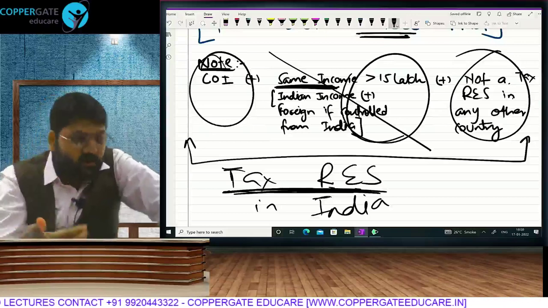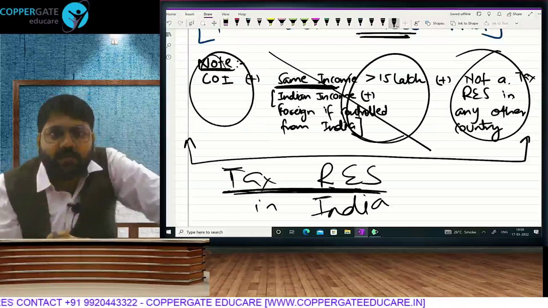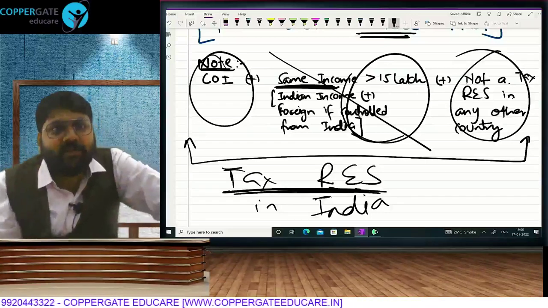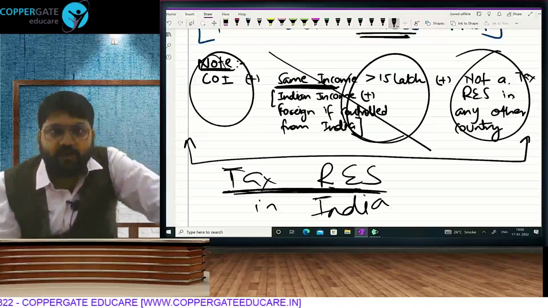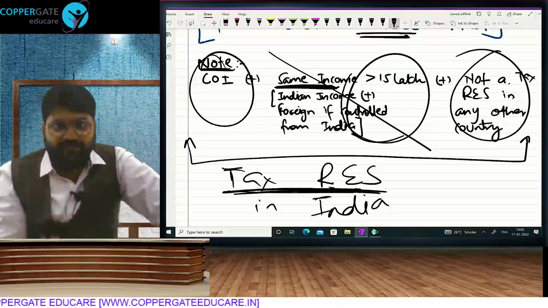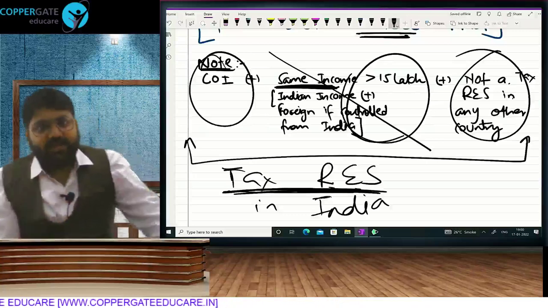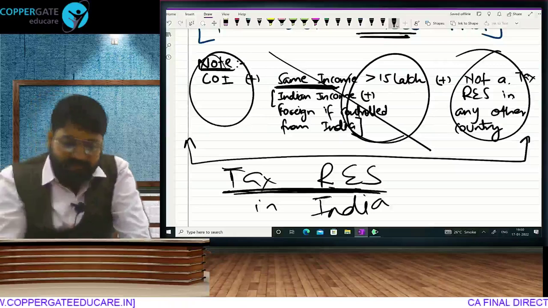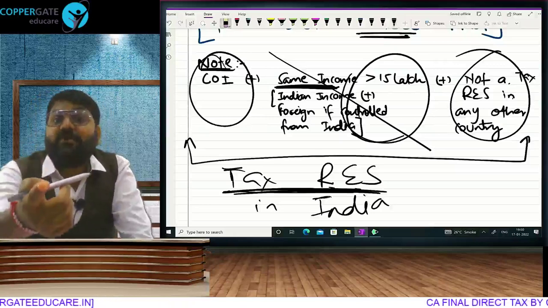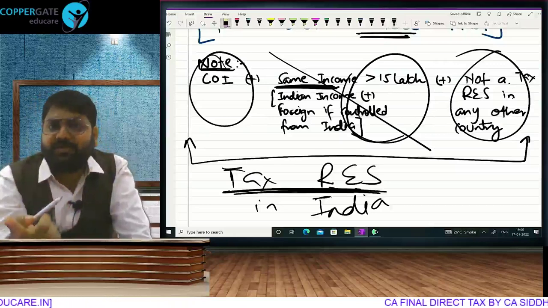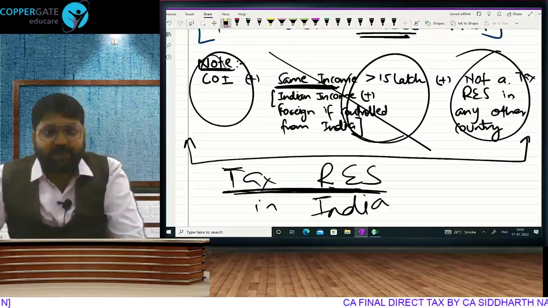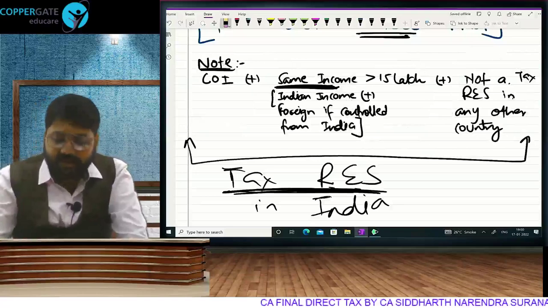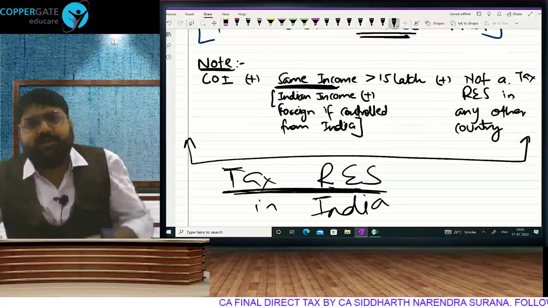The Dubai sheikh called Modi ji: Modi ji, have you lost your brain? What are you doing? That means all the Indians who are working in Dubai, their income will become taxable in India because they are citizens of India. Are you following? We will make you resident, and thus India will take tax on the income that you are earning in Dubai also. And when they made the Finance Act, as I told you, the budget speech can undergo changes. So at the time of passing the bill and its conversion into the Finance Act, they incorporated this condition and said that this will apply only if your income is exceeding rupees 15 lakh.